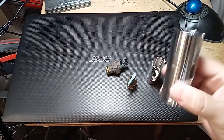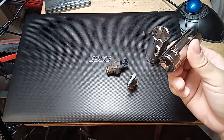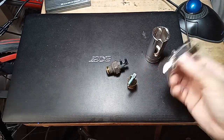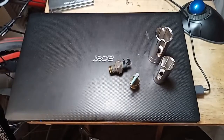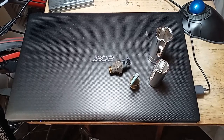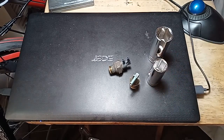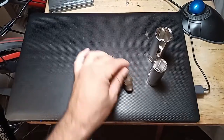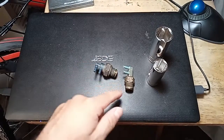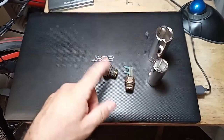Yeah, the ones I had, they're just too big. So I didn't have one small enough, so that was like a couple bucks for a 19 millimeter, and I just went ahead and ground it or cut it. And it's pretty cheap to do that. So as you can see, if you don't have the right tool, because it's so tight in there, I had to use the 19 millimeter wrench, and I'll post that video later.